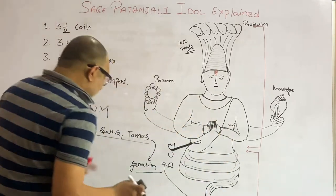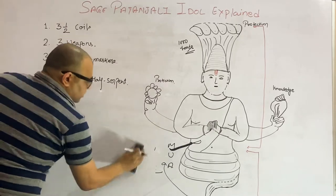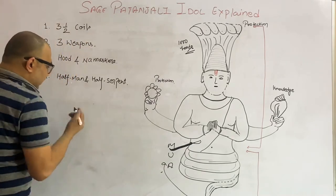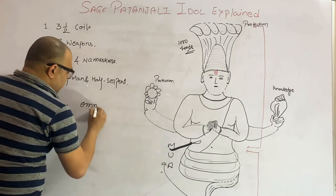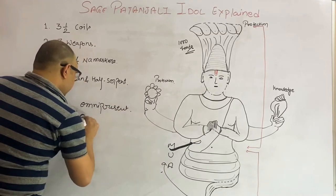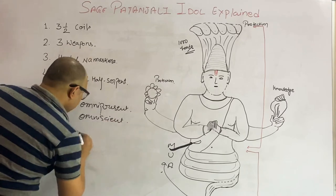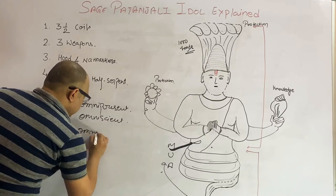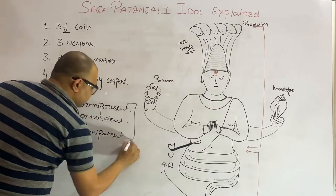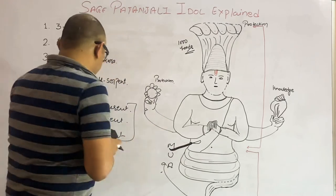Now, it also indicates three qualities of God. What are the three qualities? These are omnipresent, omniscient and omnipotent. It also symbolizes these three qualities of God.